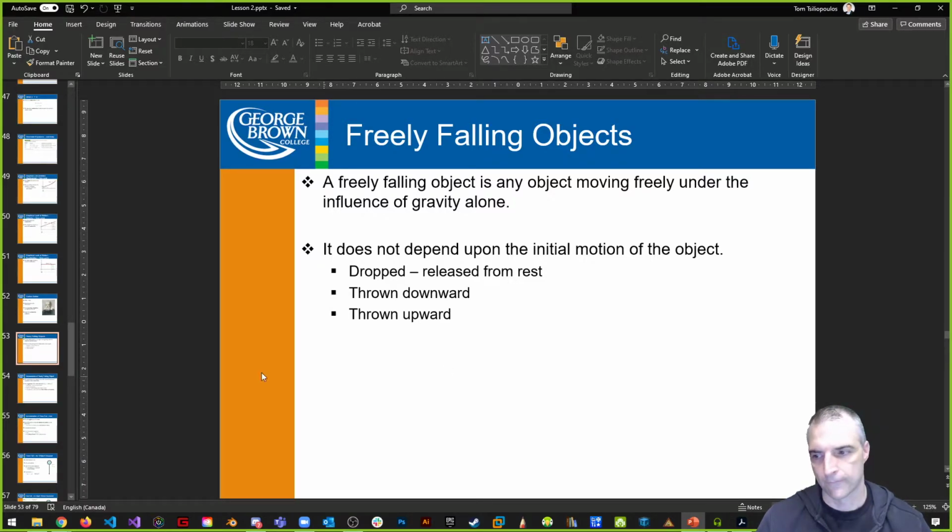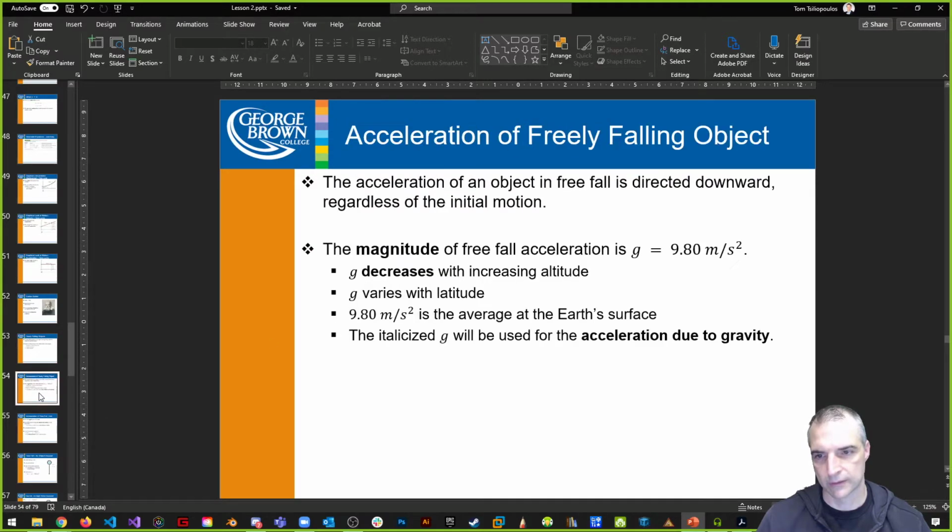Okay, let's describe these 3 observations in more detail. So the acceleration of a free-falling object. Again, we're only talking about motion in one direction here. We don't care about lateral movement here. No x movement. Now it's only on the y-axis we're looking at. Before, we were only looking at the x-axis. Now, we're only looking at the y-axis.